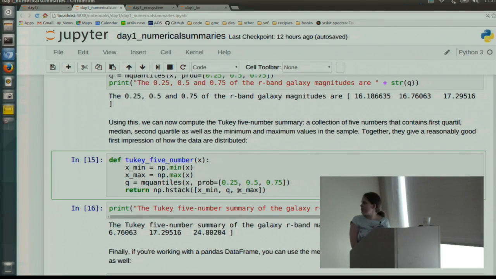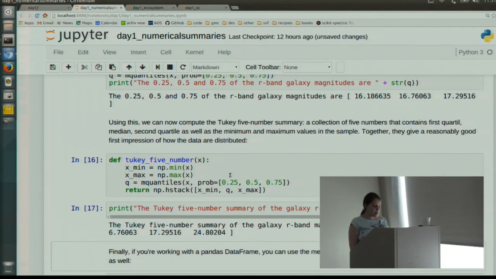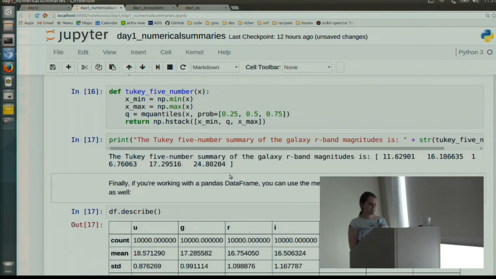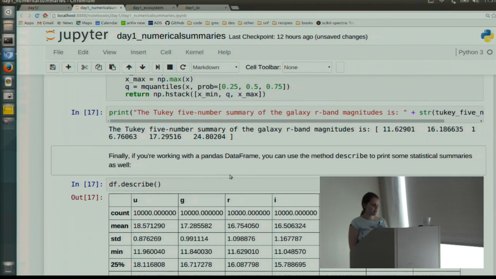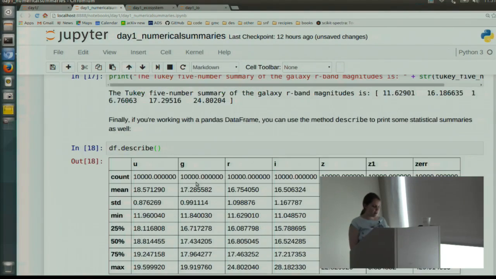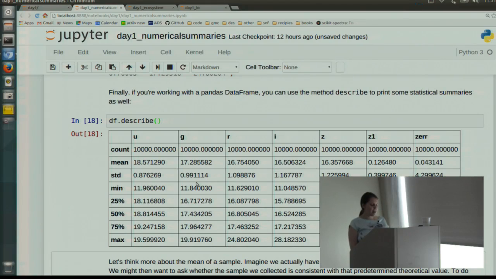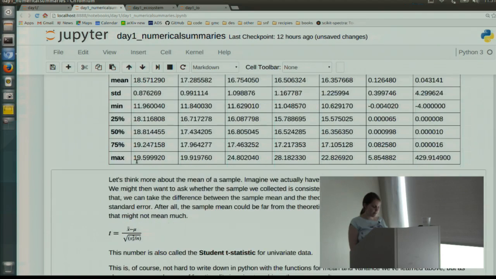I've just made a small function here to do this. But if you're working with a pandas data frame, as we are, Kyle showed you earlier this function describe, which you will see actually does exactly what I just defined. So that makes it really, really easy.